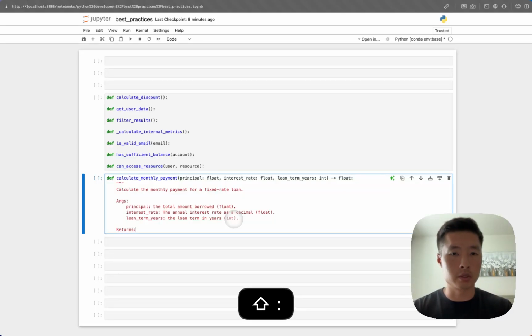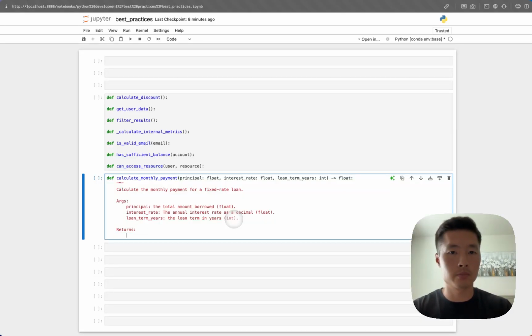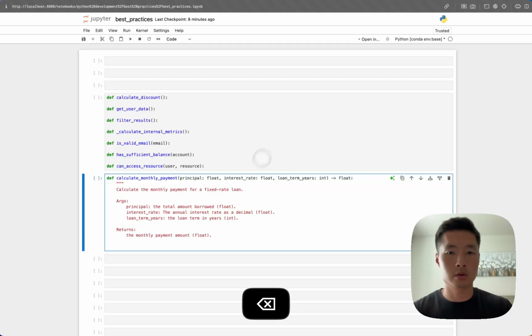And then it could return what we're looking for, which is the monthly payment amount. And then also indicate any potential errors that can arise.